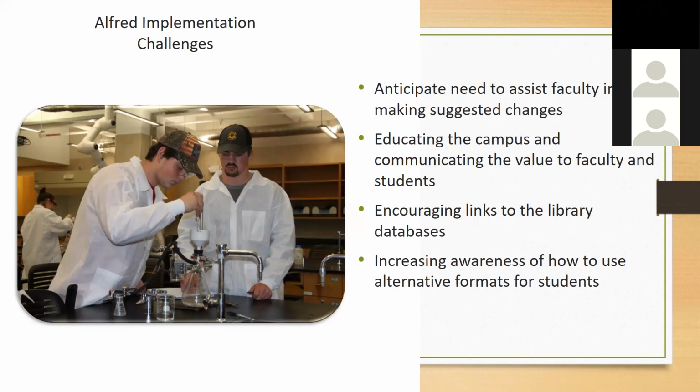So also, again, those links to library databases are critical. Encourage those for all of your faculty. And then find unique and cool and interesting ways to engage your students. On all of your campuses, there are different organizations and different clubs and ways that you can reach out to students. So find what fits for your campus and figure out how you can really promote the use of Ally. Because if our faculty do all of this work to create accessible content, it's really nice for them to know that the students are actually using it on the other end.